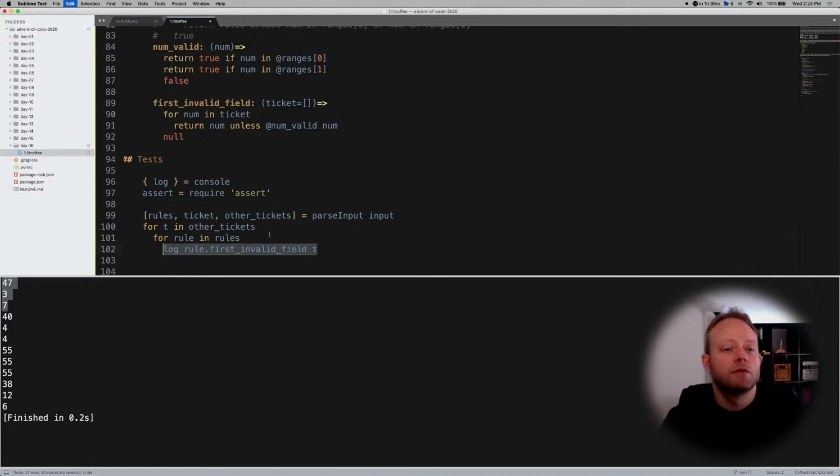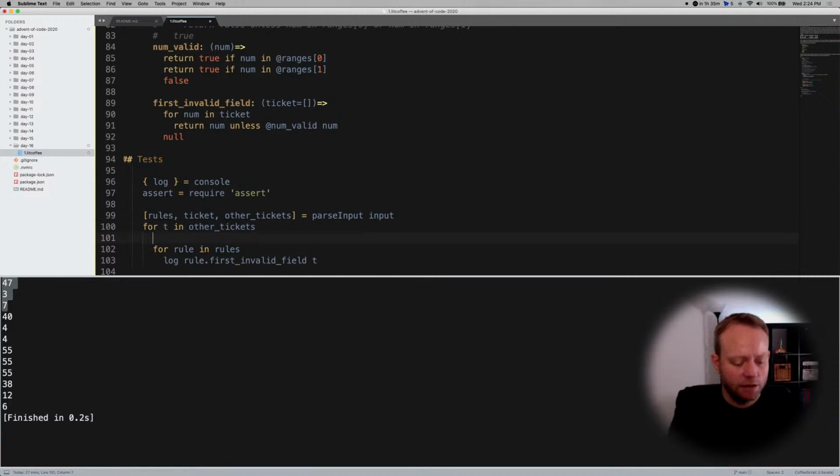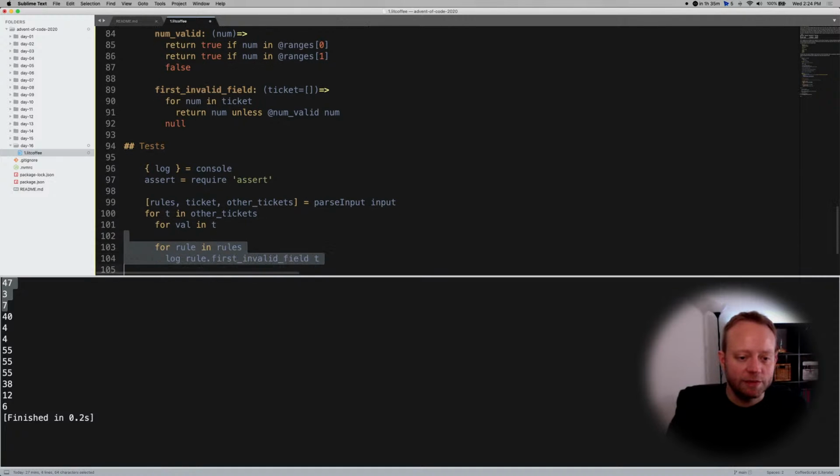Okay, so for rule and rule, we want to find out, so for T in other tickets. Okay, so for value in T, what we want to do is, okay, so we got this backwards, that's why.